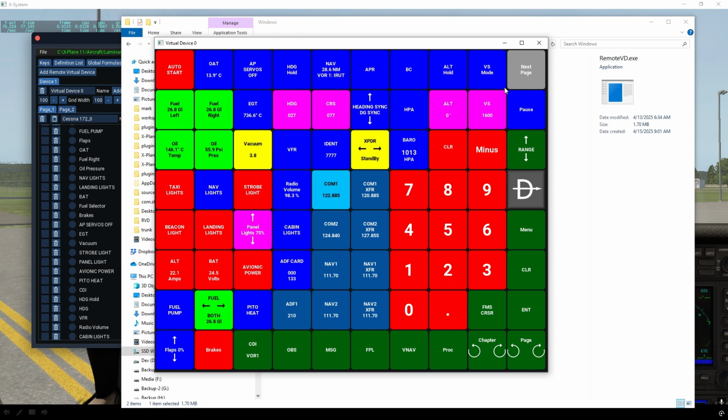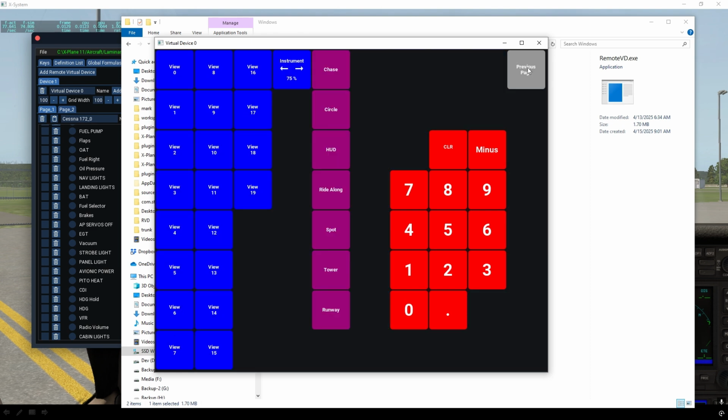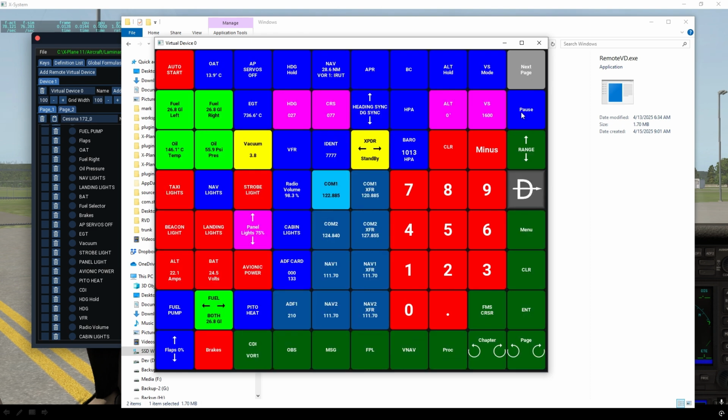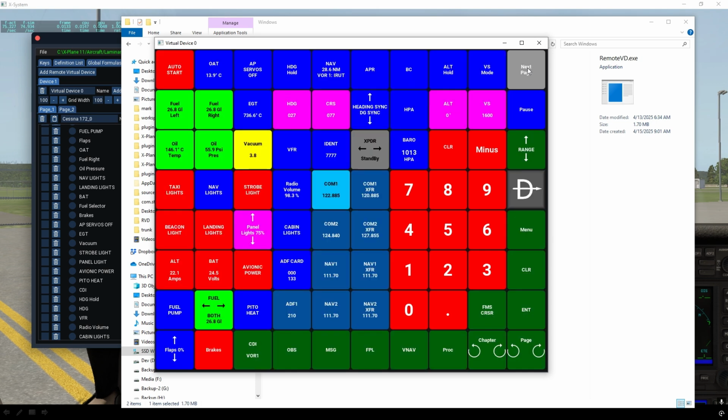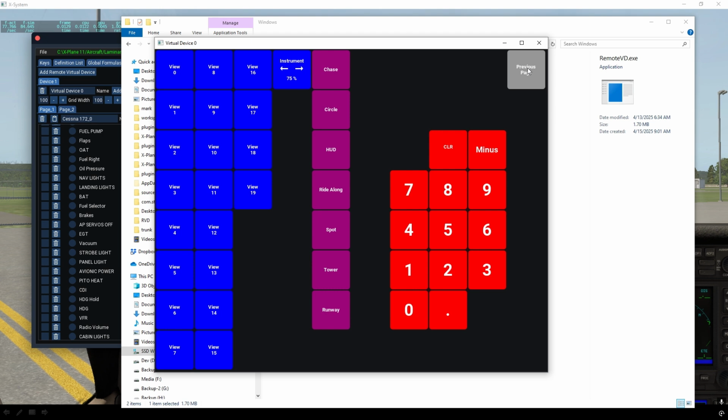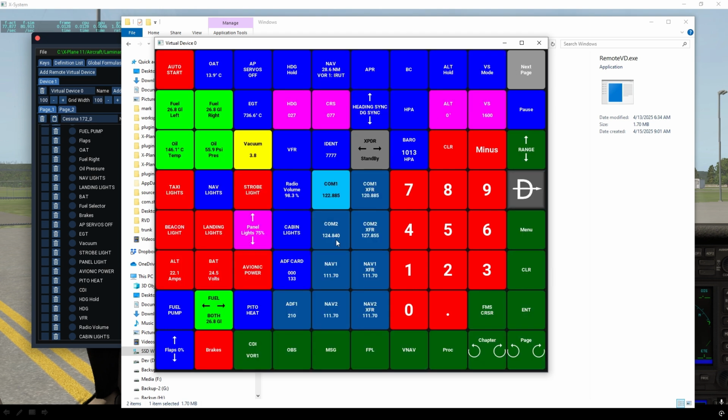Okay, now here you see I've got that next page. See, I put that page navigation in there. And if you want, you can actually have a key definition with a function on it that shows you maybe like an image with arrows or whatever you want. This doesn't have to be static like this. You can make it look custom as to whatever you want it to look like. Okay, so that gives you an idea of how that works.